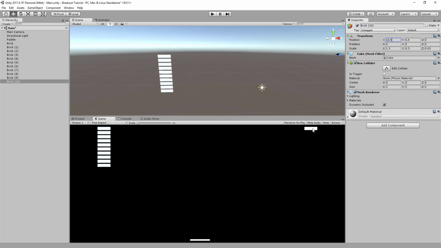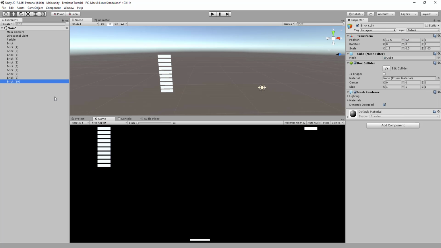This is going to be one big grid of bricks that starts at negative 10.5 on the x and positive 6.4 on the y, and will end at 10.5 on the x and 2.8 on the y. So top left is negative 10.5, 6.4. Bottom right is 10.5, 2.8.